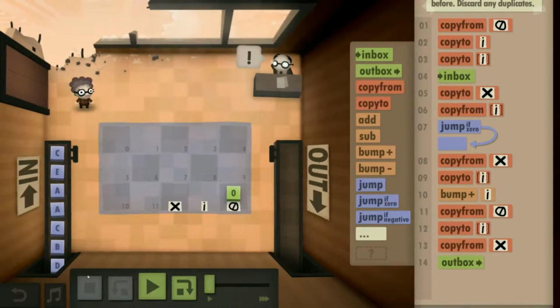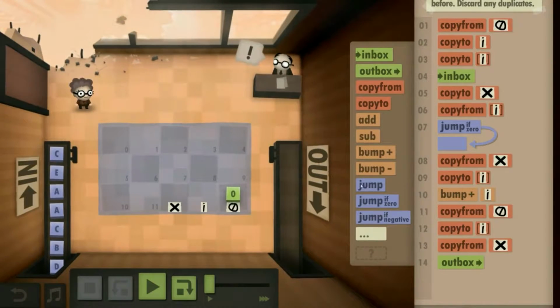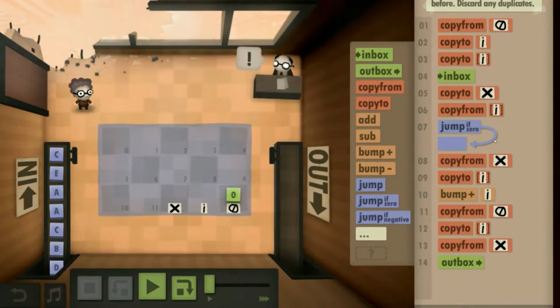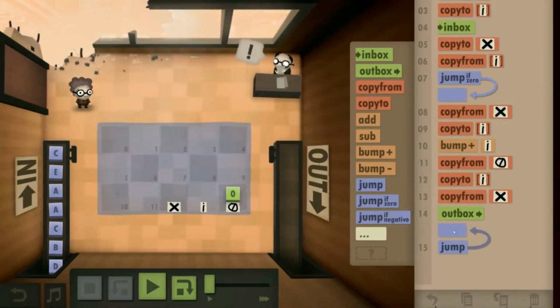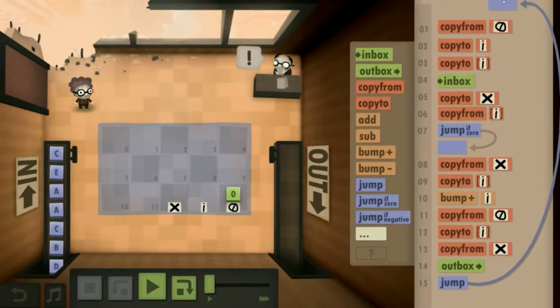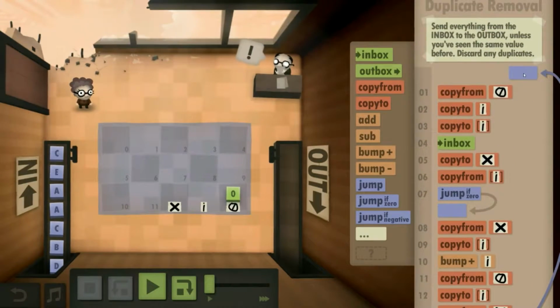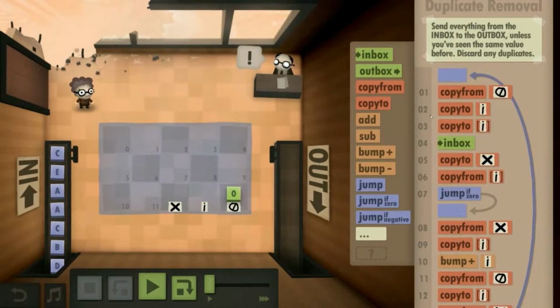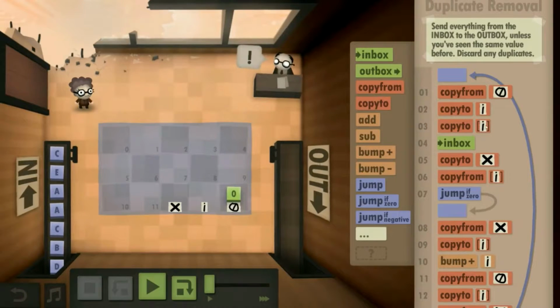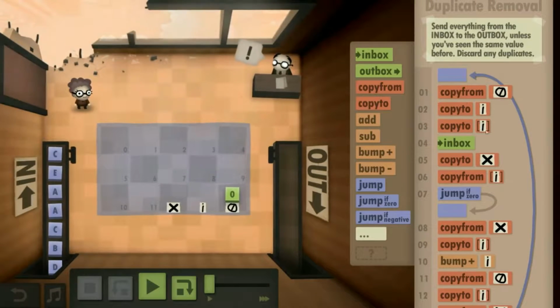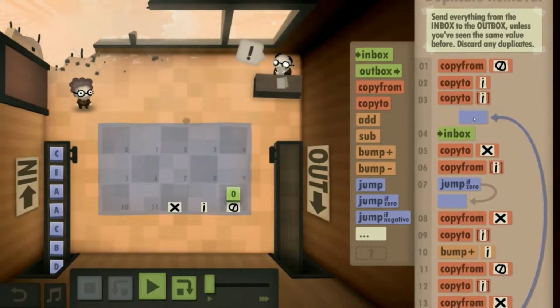If, however, we have not reached the end, we need to compare. And once we've put something in the outbox, we need to reinitialize. And that is copy from I, copy to I, copy to... this bit is not what we want to do in the initialization process.